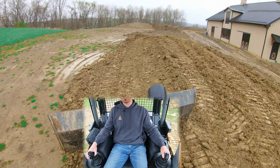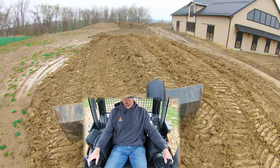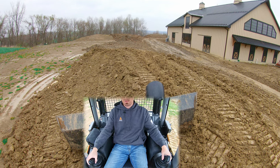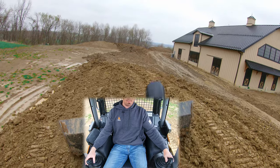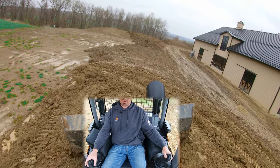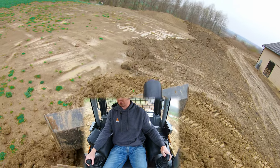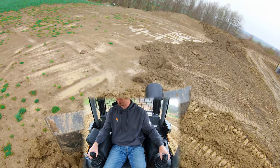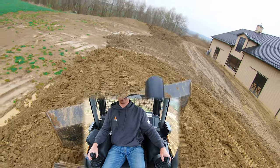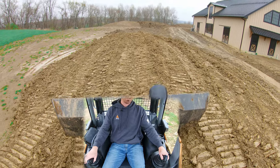So that is the basics of cutting slopes. If I want to ease this slope a little bit, we'll kind of split the difference — you can see my blade is splitting the difference between the slope up top and the slope on the bottom. We're just going to shave this little knob off the middle here, and I want to throw that material — I'm not angled super far, but now I'm going to angle pretty good because I want that material right in here to make my slope.